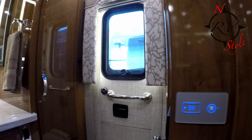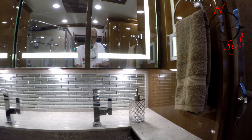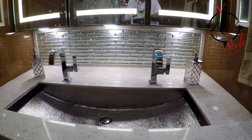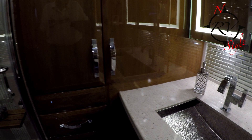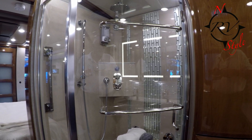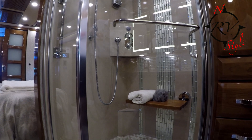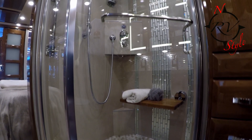The chassis on this motorhome is a 605 horsepower Cummins engine with an Allison 4000 transmission. This coach is designed to pull 20,000 pounds. It has a passive steer rear tag axle, so as you're driving and when you turn a corner, that rear tag is going to turn with you. It makes it much easier to maneuver in tight situations like city driving, and with that 605 horsepower, you've got plenty of power to take it anywhere you want to go.